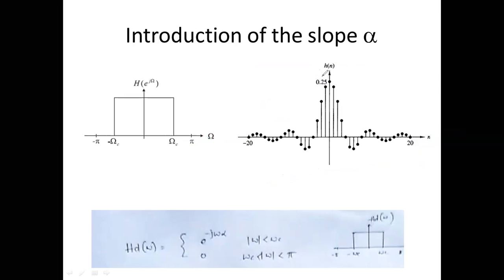A good idea would be to push this thing to the right side. Now let me ask you, what is the order of this particular impulse response? I had told you order is the number of D flip-flops that you need to implement this particular system with inputs and outputs, right? Remember the difference equation implementation which I had introduced in the previous class.